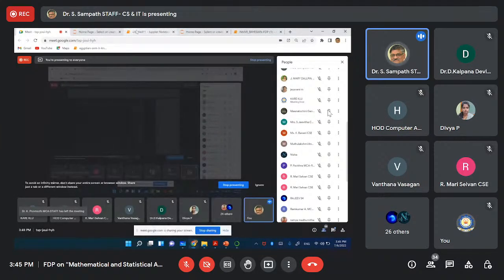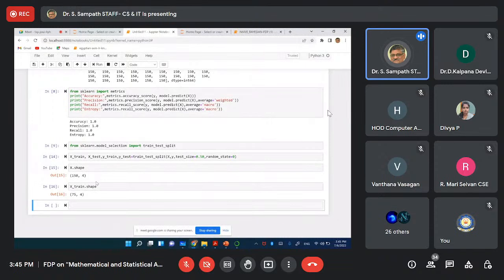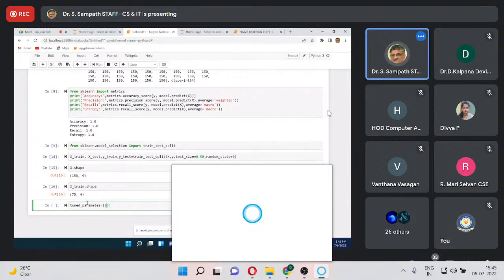Where is my notebook? It is here. So I have come up to this. Now what I would like to do is to have my parameters. If I want, I can decide my kernel and the parameters in the kernel, all those things. Let me try and tune the parameters. Here I will be giving a list, which consists of dictionaries.